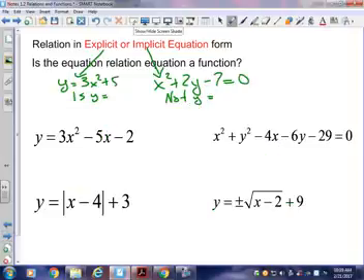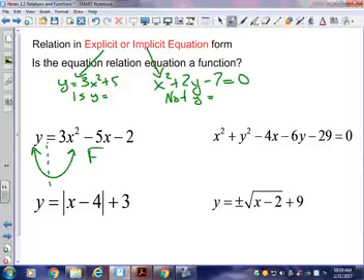So I have a variety of equations here. I got a quadratic, I got an absolute value, I got a square root, and I got something that looks like everything's on one side. That doesn't mean that this one's not a function because everything's on one side. Okay? But what it does mean is we need to look for something real specific. Sometimes it might be a visualization in your head. What kind of graph does it make? For example, isn't this graph of this going to be a U? So we know this makes a parabola. If I know that makes a parabola, does it pass the vertical line test? Well, then this is a function. Because it's a quadratic. Like we studied quadratic functions starting in Math 1.